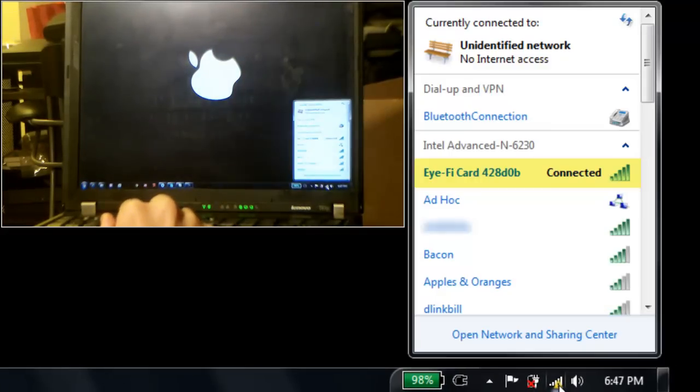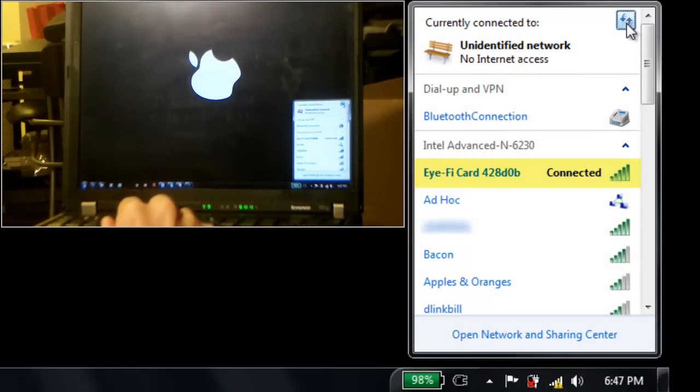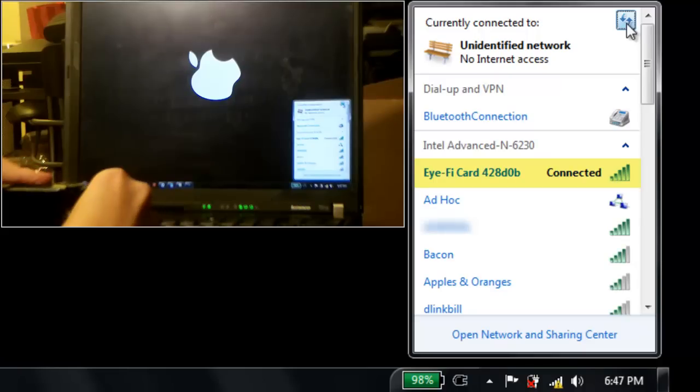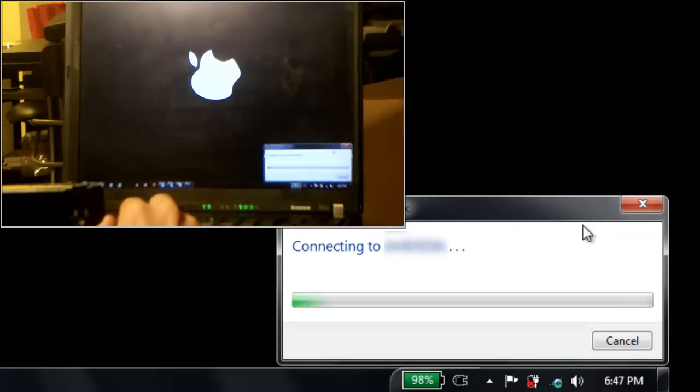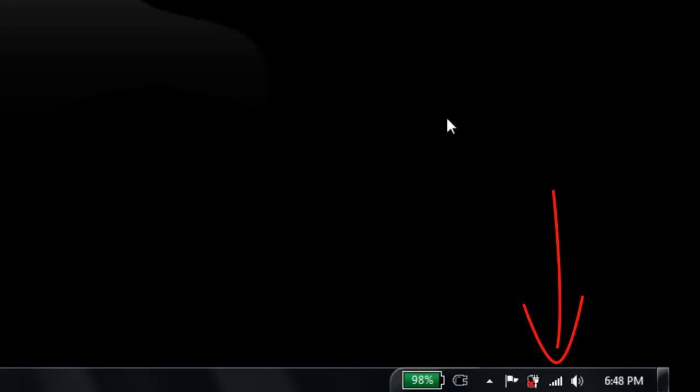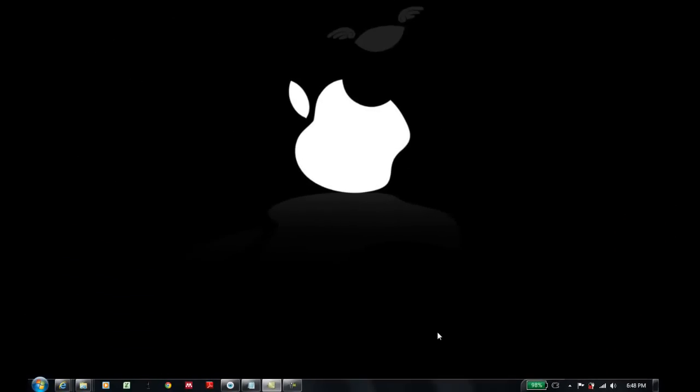So I'm just going to power down the camera and show you that the SSID will stop displaying on the networks list. And then once that happens, your computer will connect to its default network based on your configuration. In my case, it will default back to my home network. And that's the only drawback to utilizing this card in direct mode. If you only have one Wi-Fi card on your computer, then you have to pick one network to be connected to. You're either connected to the hotspot of the card or to your home network. Once the card releases, you are able to restore internet connectivity by connecting back to your home network. And that's it.